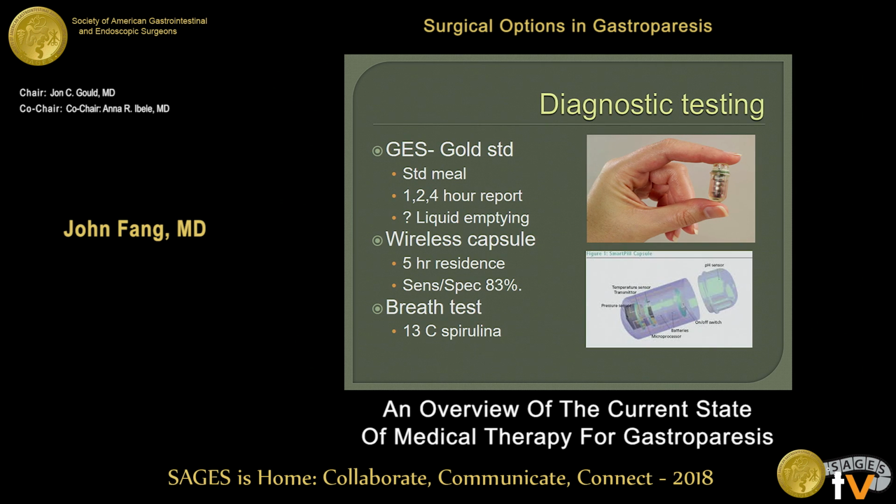Our diagnostic testing, as you know: the gastric emptying scan is the gold standard. There are guidelines with the exact way to do these from the Neuromotility Society. You get a 1, 2, and 4 hour report. Be careful on the ones. There are some smaller centers that will run 1 and 2 hour tests and then extrapolate to 4 hours. Really, the 4 hour is by far the most important time period to look at.